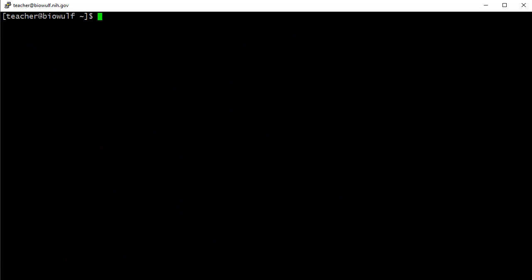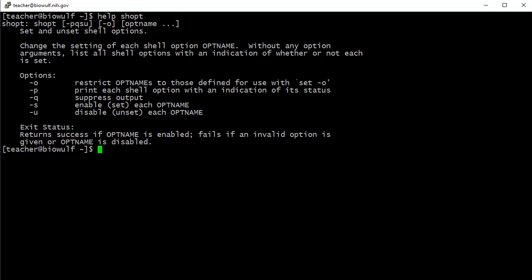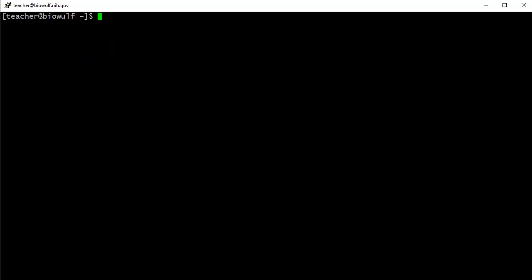How about shopt? Unfortunately, the help shopt command shows minimal information. Instead, we need to look at the entire bash man page for more information. Type man bash, again, pipe the results to less.